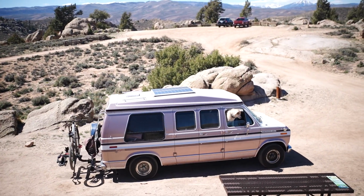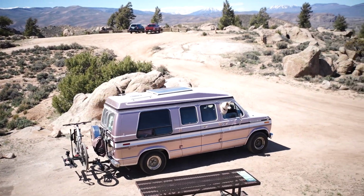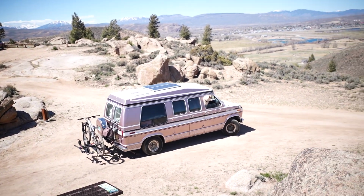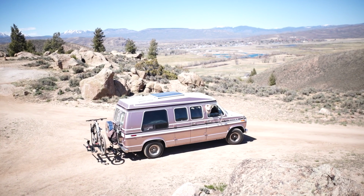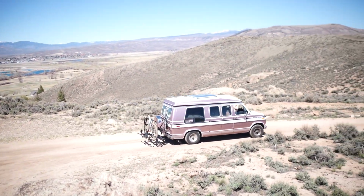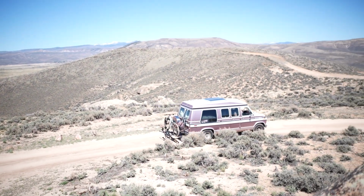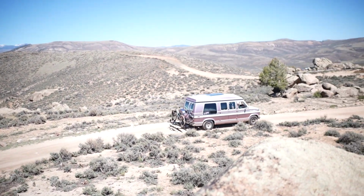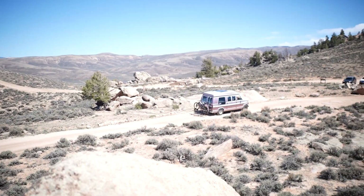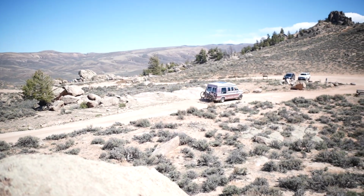So yeah, that was our 2-day adventure in Colorado Gunnison at Heartman Rocks Park, and it was super, super fun. The dogs loved it, we loved it, would highly recommend it, and Rose, questionable if she liked it. The roads were a little sketchy for her, but she made it, and that's all that matters.